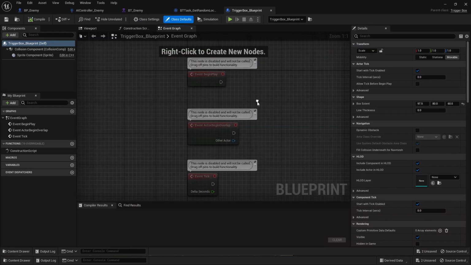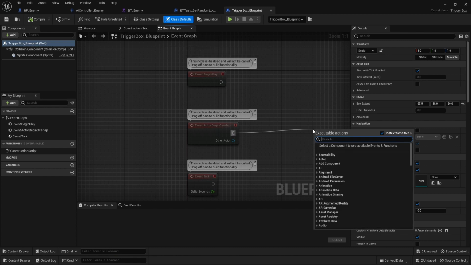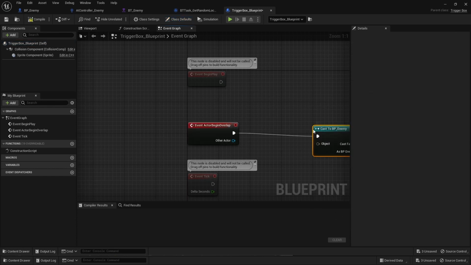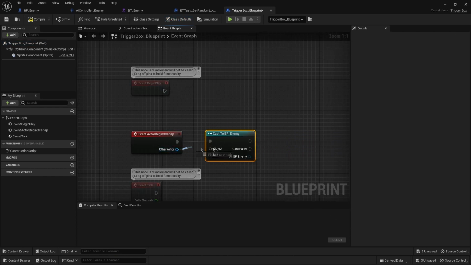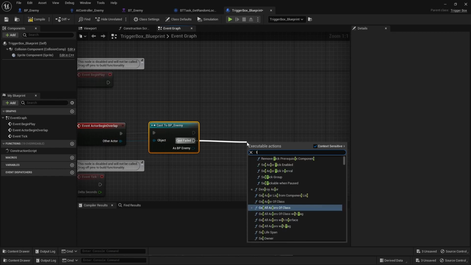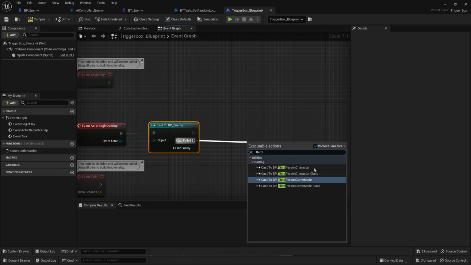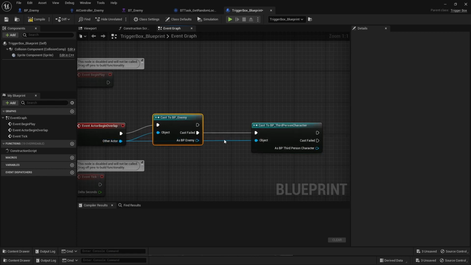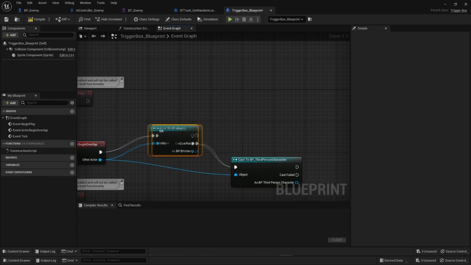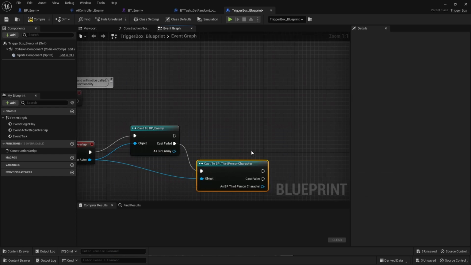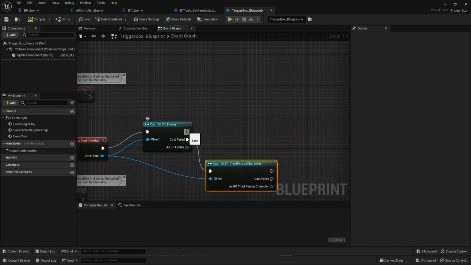And then when we have an overlap, we're going to check if it is our enemy or if it's our player or person character. Casting twice like this generally isn't great. It's better to use an interface. Just trying to get this set up here.